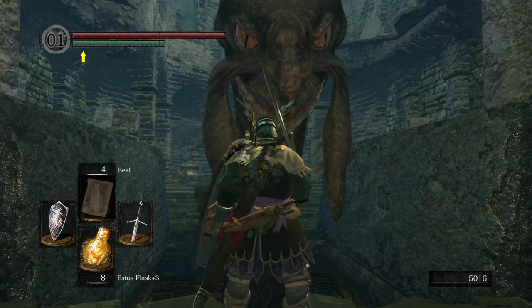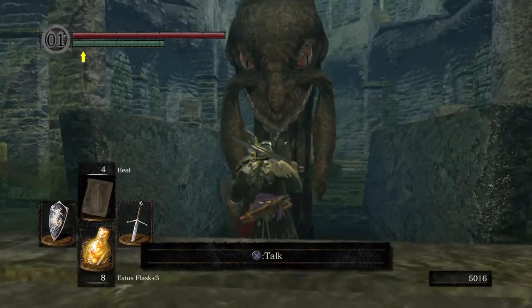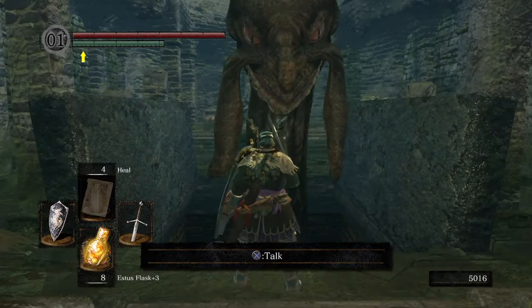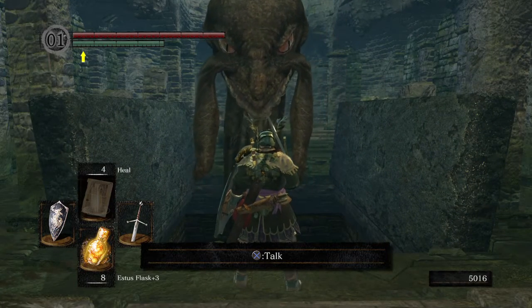The Lord Vessel. Okay, so what else is cool about Kingseeker Frampt is that you can feed him stuff, which is basically the equivalent of just giving him items in exchange for souls. So basically selling him stuff.